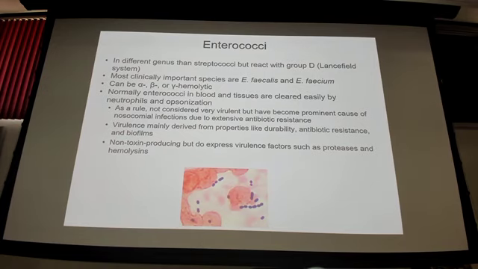Sort of like when we were talking about staph, their virulence properties are similar: they have attachment capabilities and they too can form biofilms. If you look at a gram stain of these guys, they look a lot more like strep than they do staph, although they tend to be shorter chains than a lot of your streps. They don't produce a lot of toxins, but they will produce some proteases and some hemolysis, so some strains do and some strains don't. That's why you have the variable hemolytic patterns here.